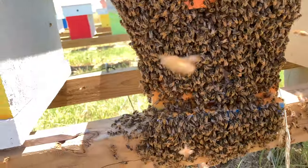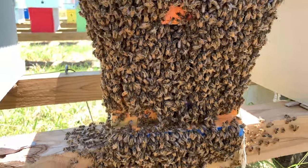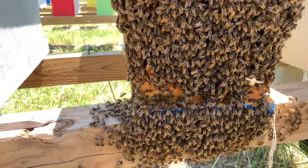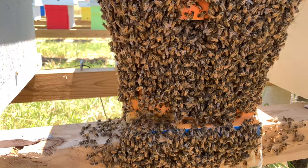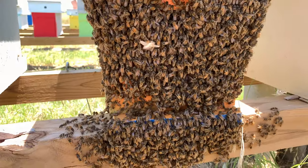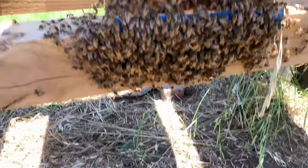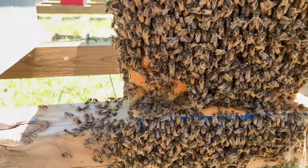I've seen eggs in here. And when I was almost finished going through the hives, they swarmed out on me. When they started doing that, I just took some lemongrass oil and put it right by the entrance here, and sprayed it on a couple of other empty boxes just in case. And they came back. It looked like the queen was right here where these bees are puddled up.